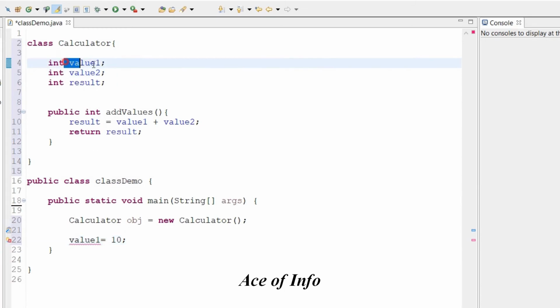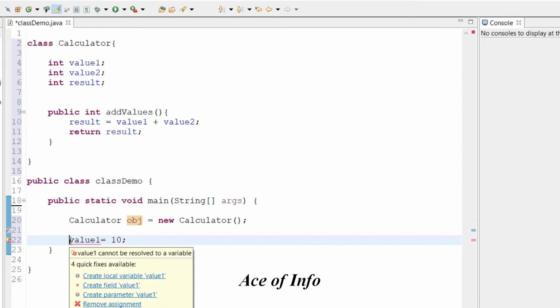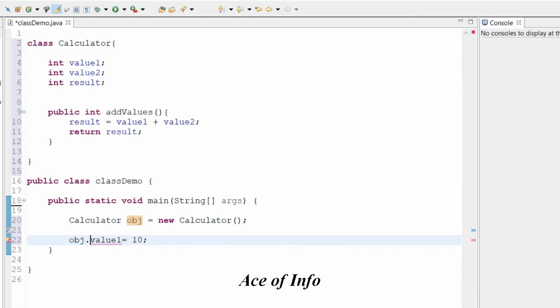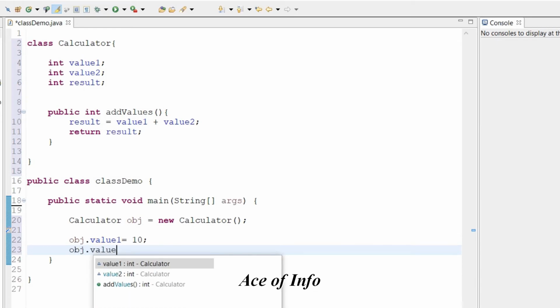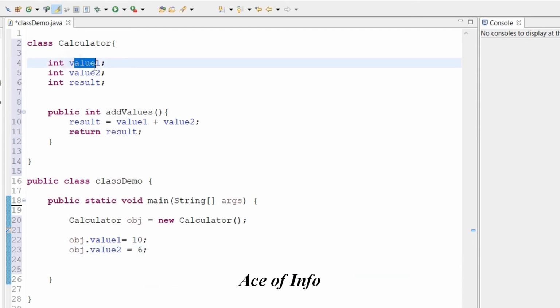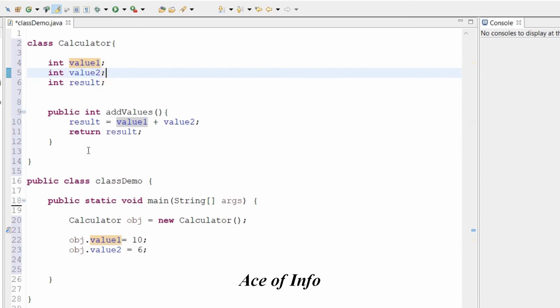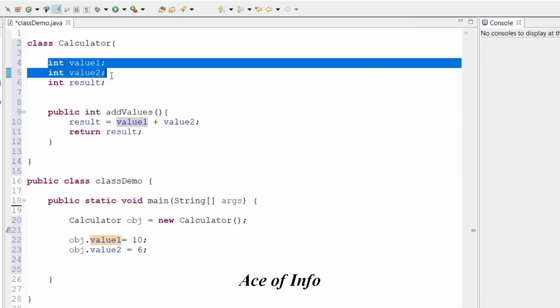So to access this integer with this object, we go here and type obj dot. Now we are assigning 10 to this integer with this object. I will do the same with value2, and I will assign 6 to this. Now we have 10 for value1 and 6 for value2. Now we are done with setting up variables.